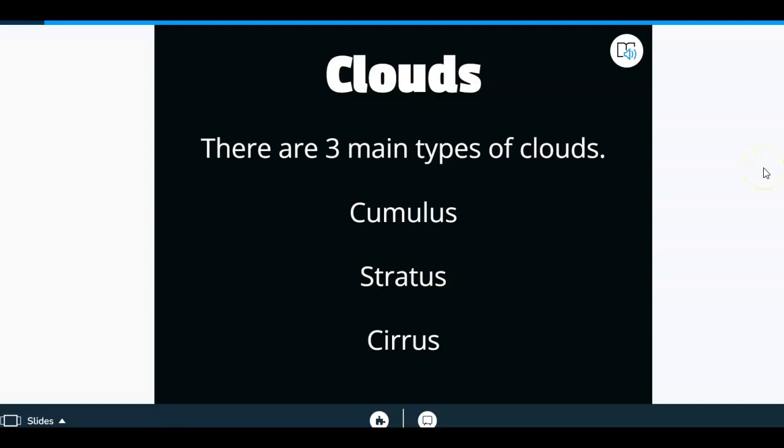Three main types of clouds: cumulus, stratus, and cirrus. Those will obviously be on the test, along with cumulonimbus, possibly fog. Some of the others that we look at today, I may not even record them because they're fun and you might use them on your project, but they're not stuff that I'm going to test you on over and over and over. So that's just something to think about.